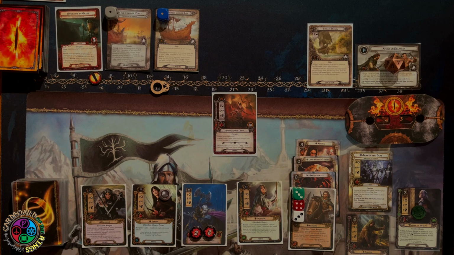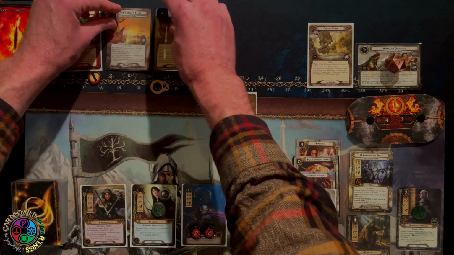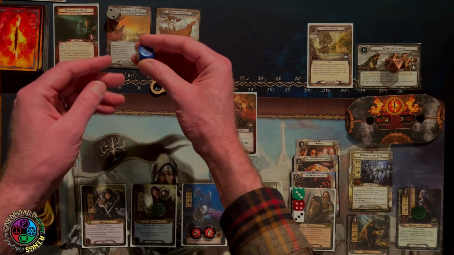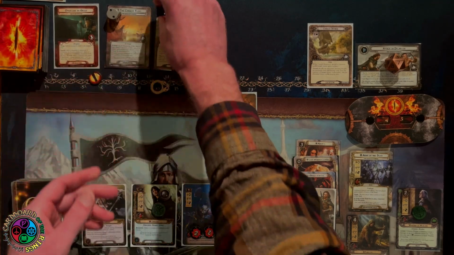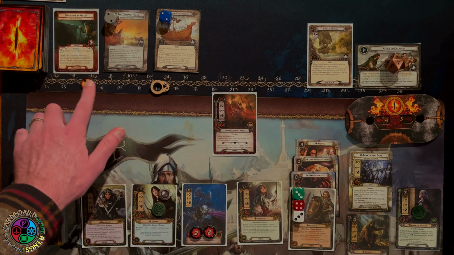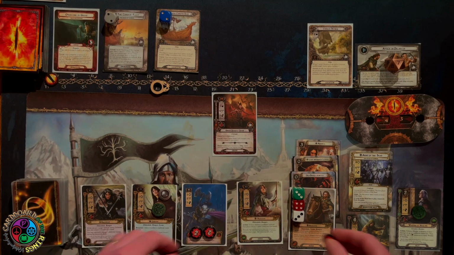So this is where you need a little bit of luck. All right, let's not forget, I almost did. At the start of the quest phase, we put 1 resource on the fleet and 1 threat goes on the ship, and then I have to deal out 2 damage or reveal an encounter card. Let's deal out 2 damage. I'll put 1 on Barivor and 1 on Thalion.